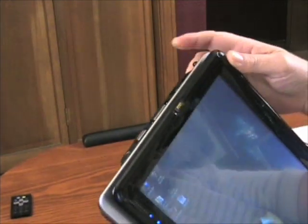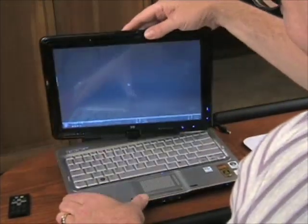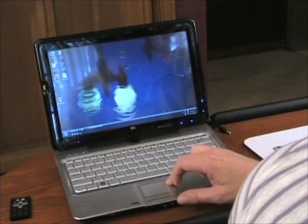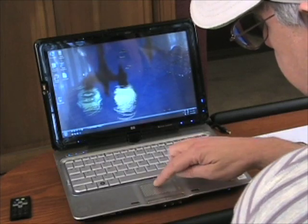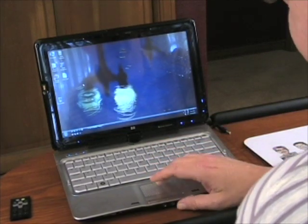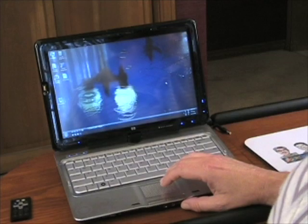Let's put the pen away and flip back to notebook mode. See how fast the screen rotated? It's got a really nice trackpad with a slightly textured bubbly surface that makes it very tactile so you can tell what you're doing. Let me show you a QuickTime video to give you a feel for media playback.